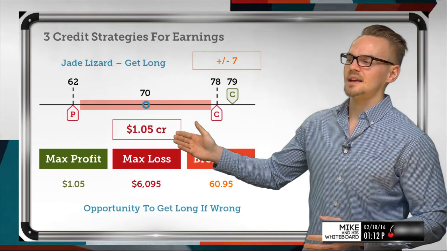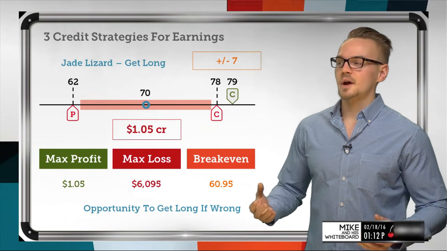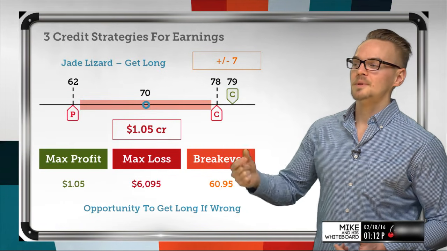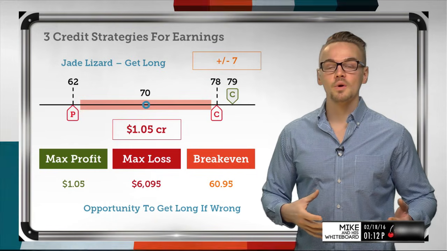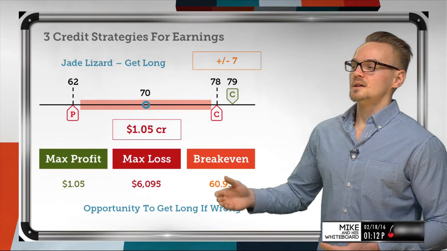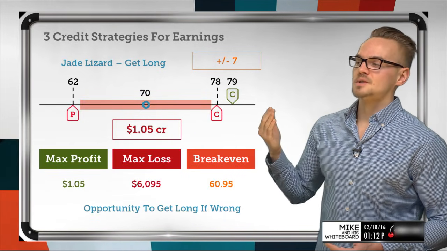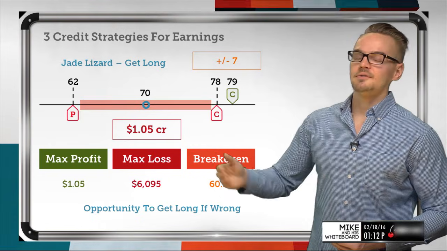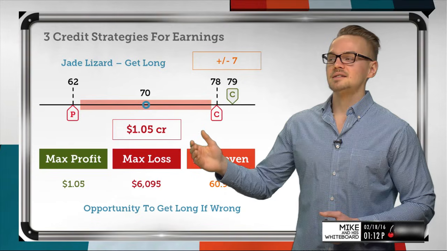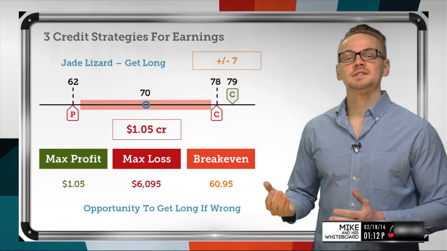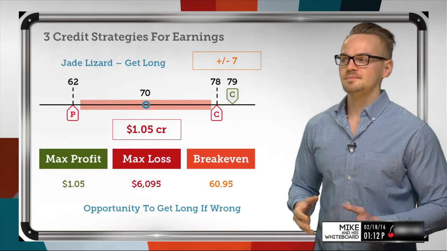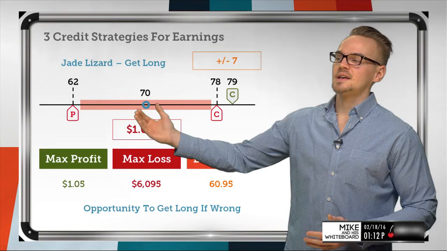And let's say I collected a $5 credit, which meets the criteria for a Jade Lizard, since in this example, my call spread is 1 point wide. So with Jade Lizards, we always want to collect more than the width of our call spread to ensure that we don't have risk to the upside. So if the stock price ends up blowing through this call spread here, I would still be at a profit of 5 cents, because even though I would have to buy back this call spread for $1, I collected $5 originally. So I would be able to offset that $1 loss by my $5 credit here and then have 5 cents left over. But the goal is for the stock price to stay in this range.